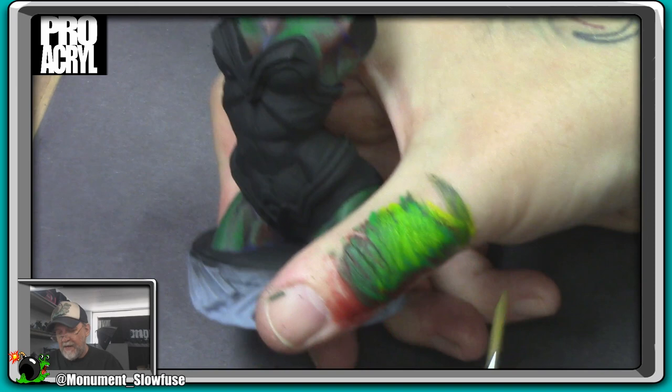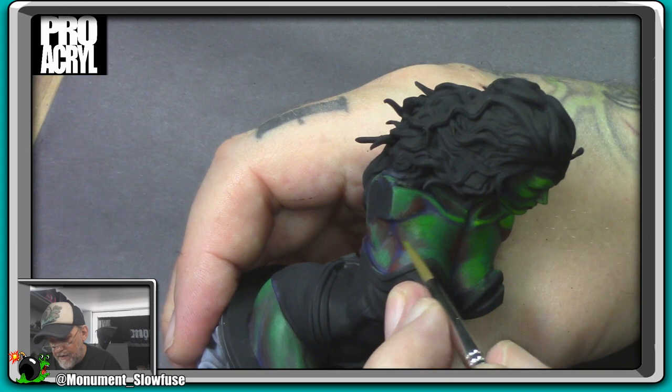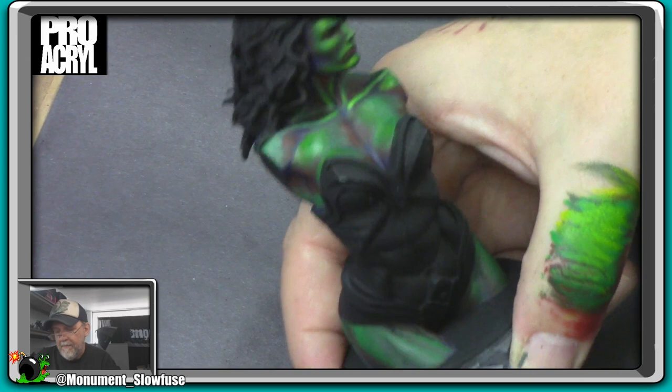Obviously, I'm painting very, very thin with this. You can see how it is allowing all of my colors to come through underneath. And I keep drawing it over towards our light source, which is to our left, her right. Again, on these larger areas, I'll just hit it very quickly and very thin. Make sure it's set up the way I want.